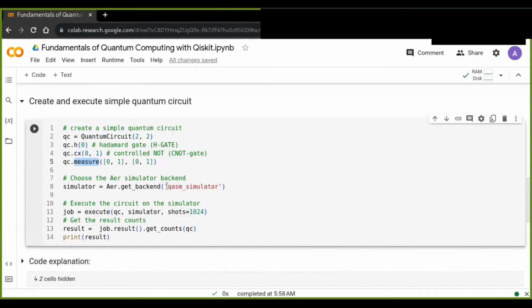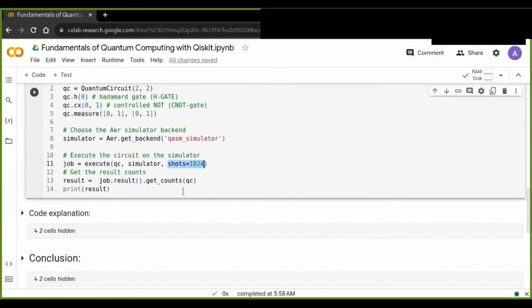I also chose the Aer simulator as the backend for simulating using Aer.get_backend. I then execute the quantum circuit on the chosen simulator, and I use the Qiskit execute method. In this method, I also pass shots as a parameter, which specifies the number of times that the circuit is executed to collect the statistics.